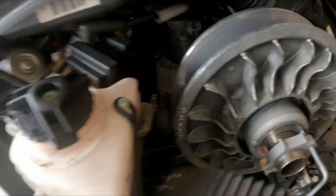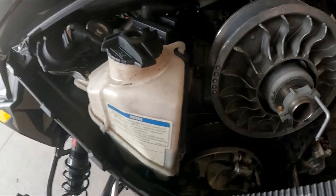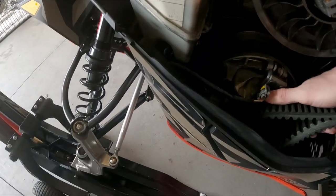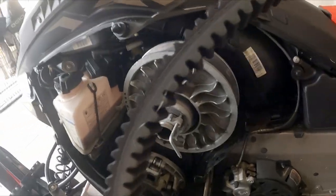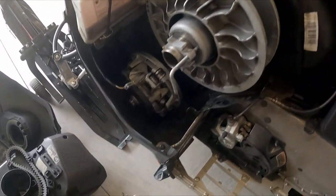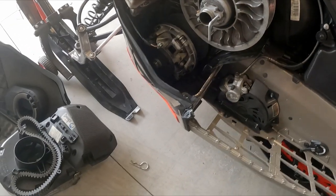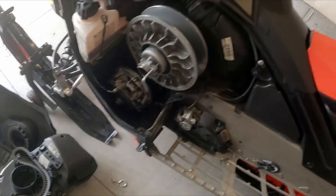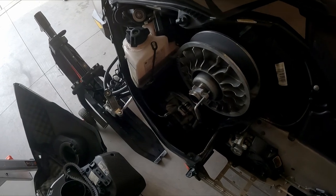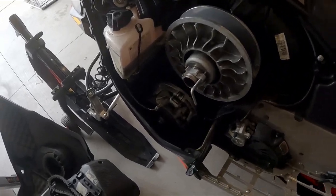Super easy to just take the belt and slide it off from the top clutch, then drop it down below the other clutch. You'll need to jimmy it around a little bit to get it loose, get it off, and then just pull it out of the side panel — pretty straightforward. This is a good opportunity to clean your clutches if you haven't. Mine can probably be cleaned but I'll wait a few more hundred miles. If you want me to make a video on how to clean the clutches with them still attached, drop that in the comments.